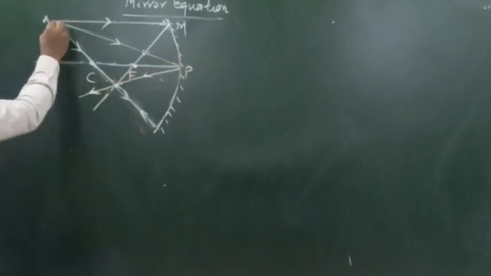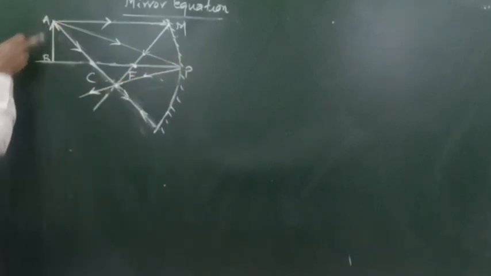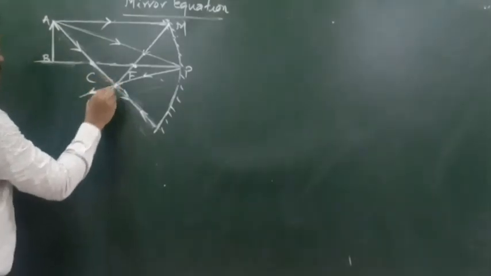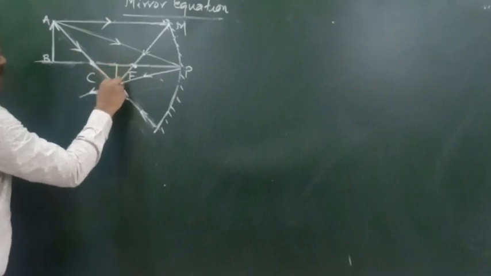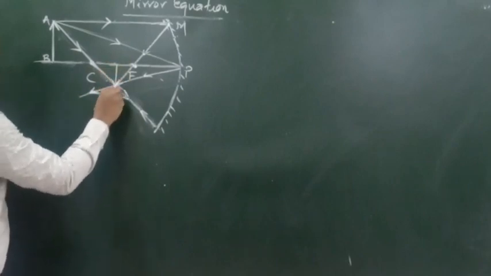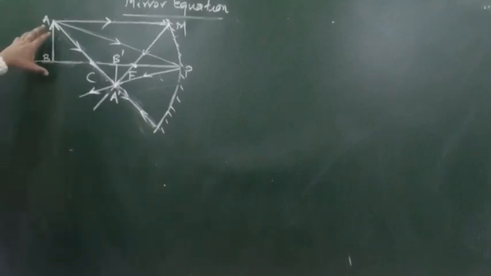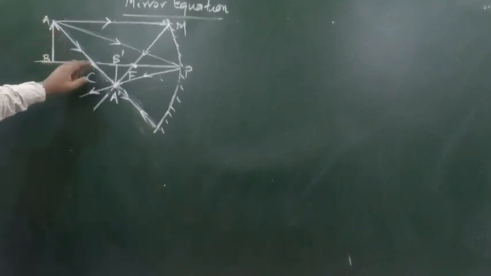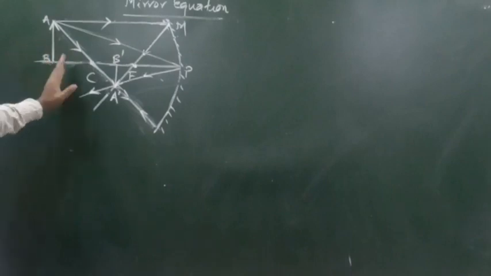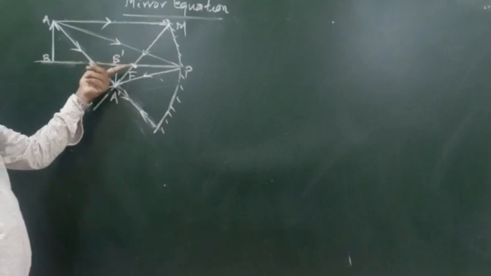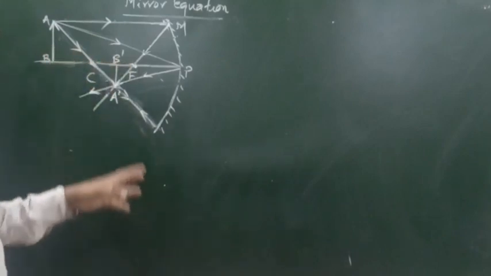Now these all rays which are starting from the head of this object are meeting here, so here the head would be formed. So here is the image formed, A dash B dash. You got the point? So here in this way you can form the images. Okay, so what do you find there? When the object is kept beyond C, the image is real, inverted and found in between what? C and F. C और F के बीच बन रहा है, आप देख रहे हैं यहाँ पे.